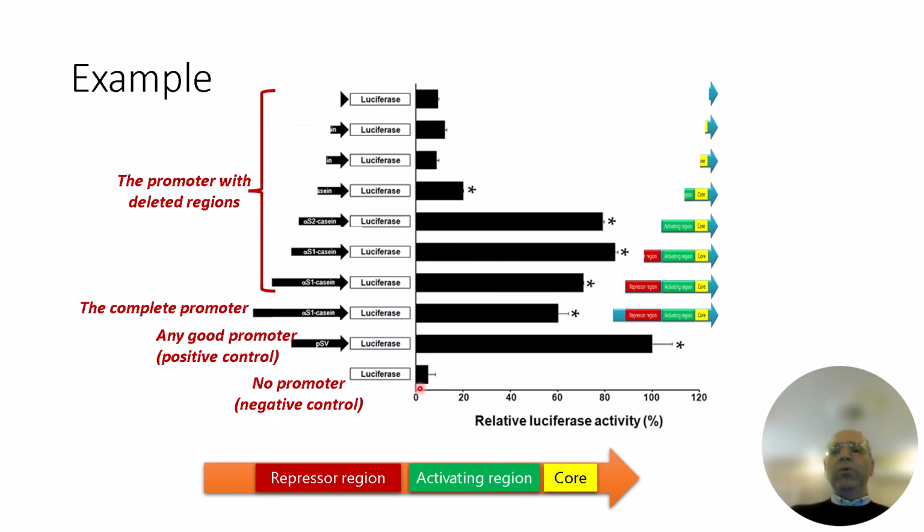So someone would say, whoa, wait a second. There is no promoter. Why is there a signal? Well, remember when I talked about leakage of promoter regions? Genes can be expressed even though they have no promoter, even though there are no activators, and so on. Well, there's little signal. So that's a negative control. That's what no expression means. Well, there is some expression, but that's what no expression means, because now the luciferase gene is not under control of any promoter.